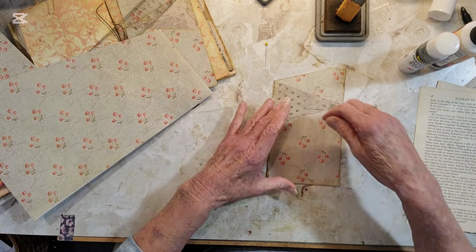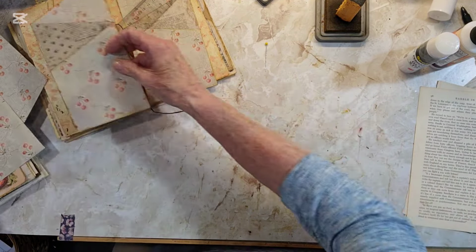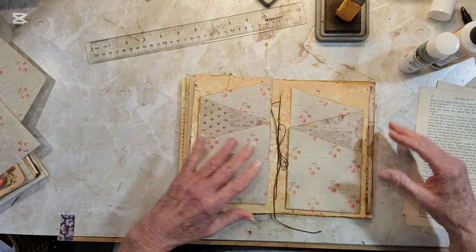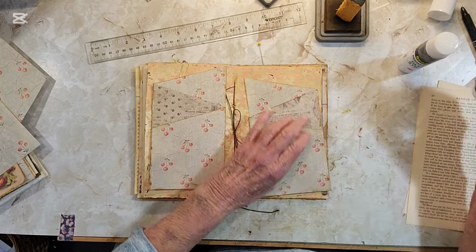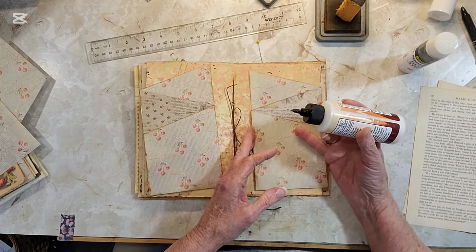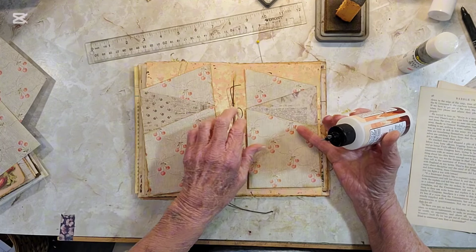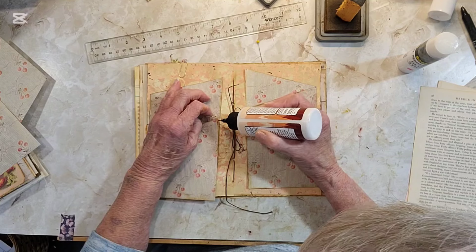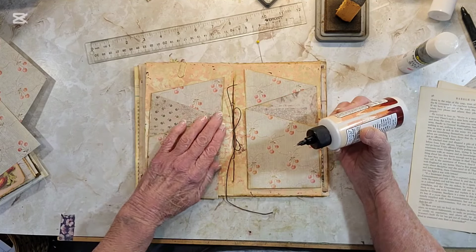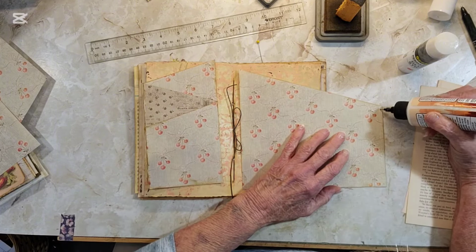Okay, so that's glued. So we've got a pocket here, and then we've got a tuck back here. And that's going to go on this page like that. This one I haven't glued yet. But I kind of thought, well, let's see. I don't want to make this a tuck. That wouldn't work very well. So I'm not going to make this one a tuck either. Okay, so this one gets glued.